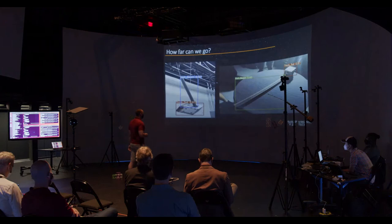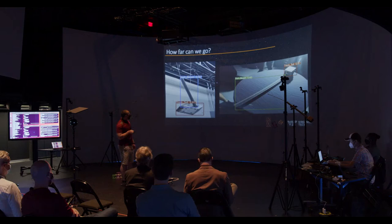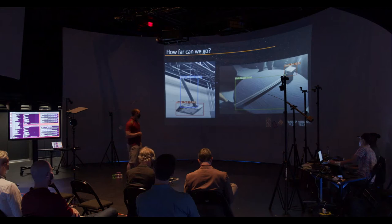We also teamed up with the Virginia Tech satellite team. Their satellite has a boom system, and one failure state is if the boom does not fully extend in orbit. We attempted to detect whether it's only half-extended or fully extended. In the lab this works well because we trained it there, but it's never been trained against a blue background, which is what will be present on orbit — so there's another limitation we're identifying as we train these networks.